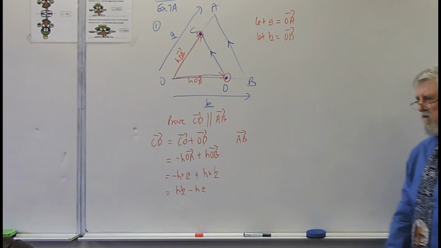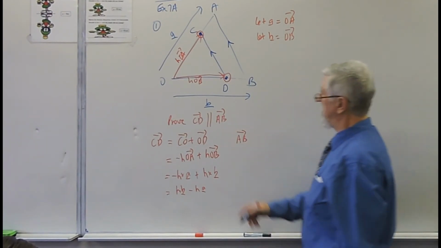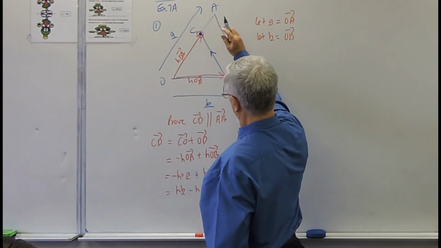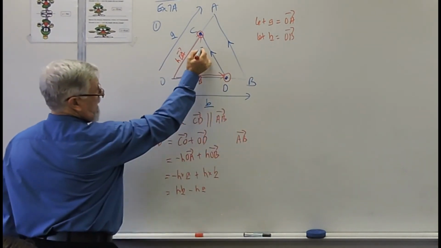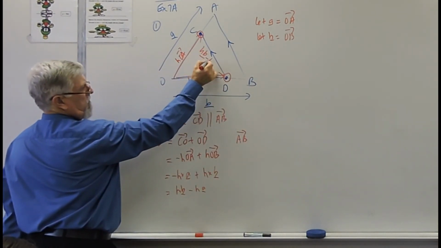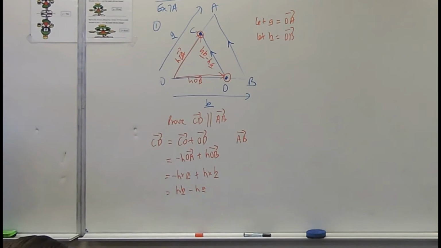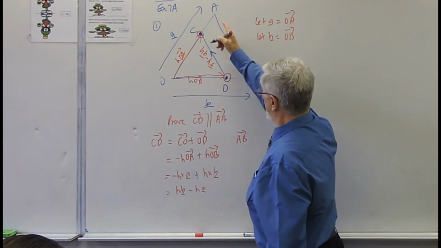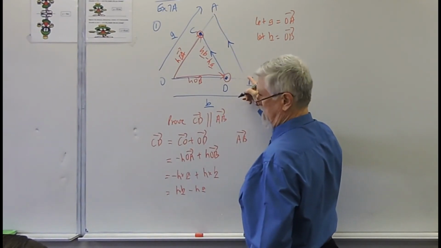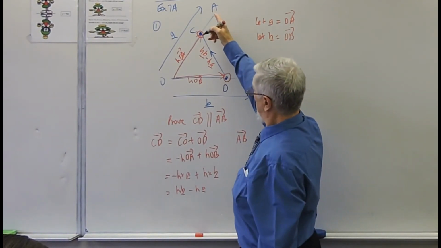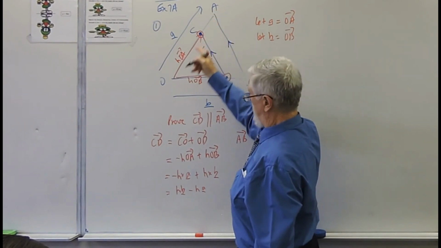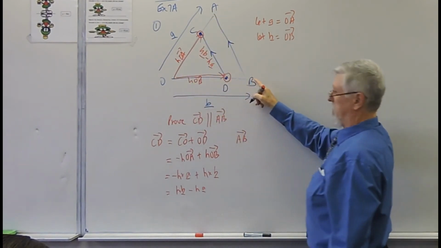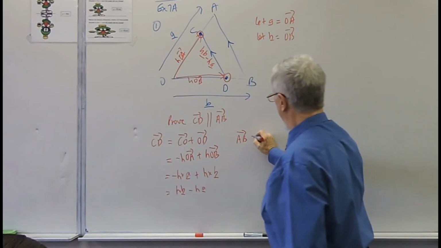Easy. Now what does it say we'll get approved? That that's parallel to that. Now I know now that this vector here is HB minus HA. See why we can't just go through this in minutes? You get the hang of it, and then it puts more twists onto it. So this, how much can we shortcut going from A to B? Could have just written this. Minus A plus B.